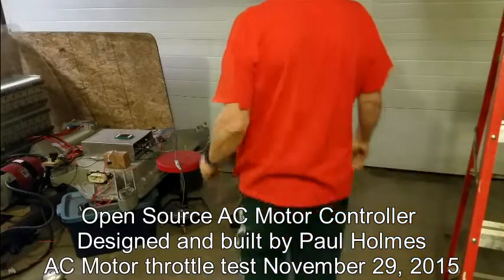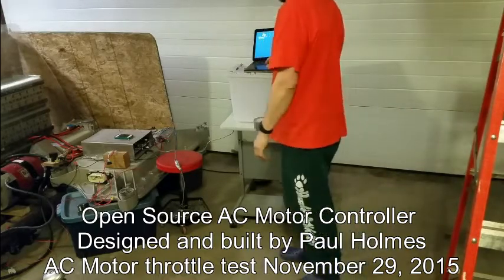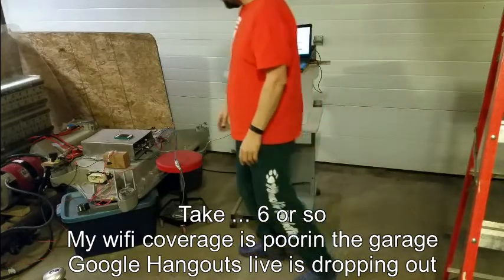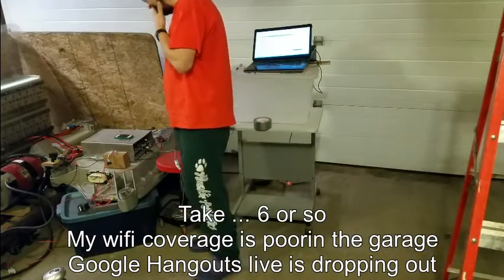So what I'm going to do is go through what I've done here. This is like the fourth, sixth time I'm trying to do it, and I guess I'm not going to be showing absolutely everything this time. So what I had was the meter connected up to the controller.